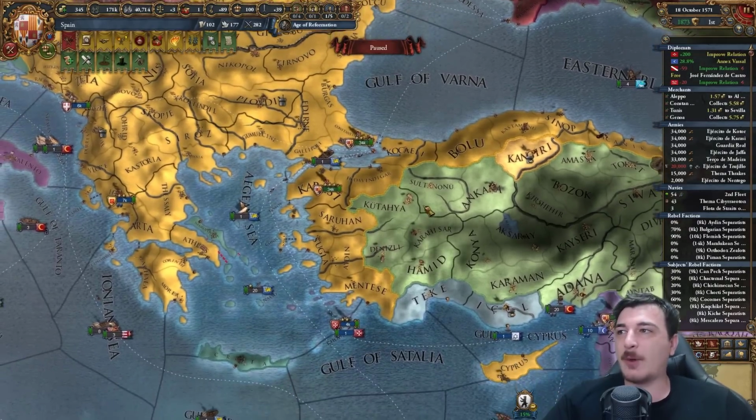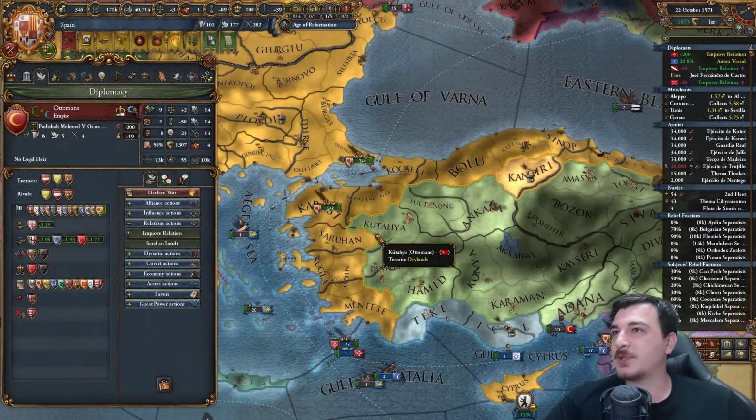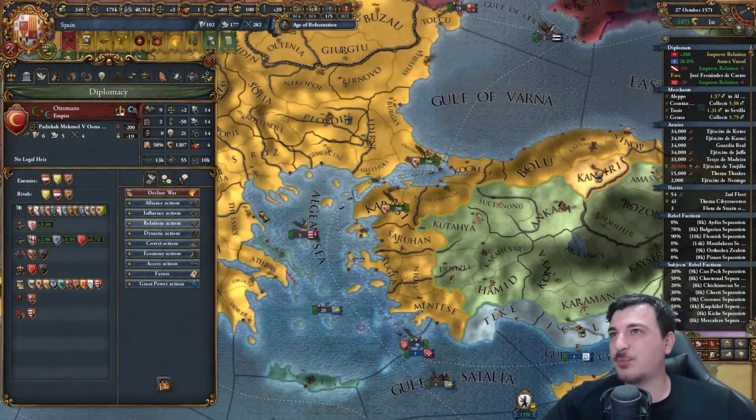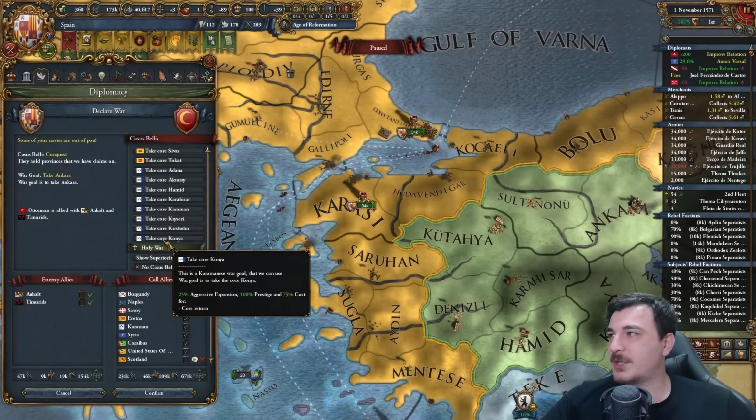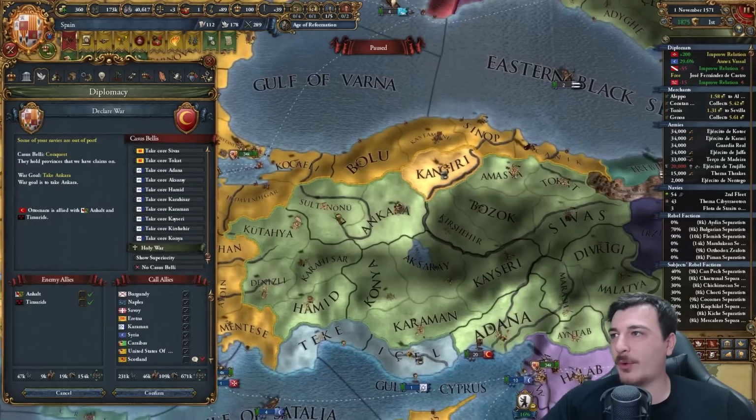Alright, so we actually waited for a few years now. Now we're going to be attacking the Ottomans in a few days, once the truce is over. I got my Diplo Boyo back here. Let's go. Nice. Avec le Warski. Let's set up one of the cores here.